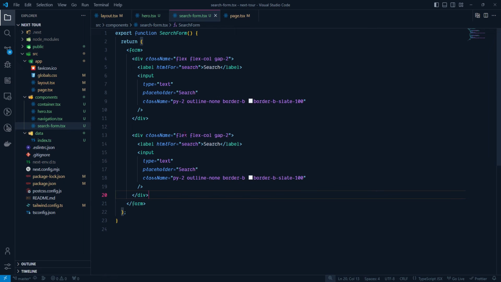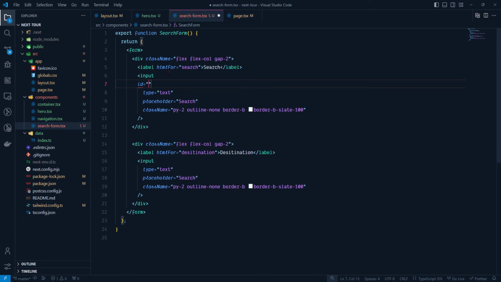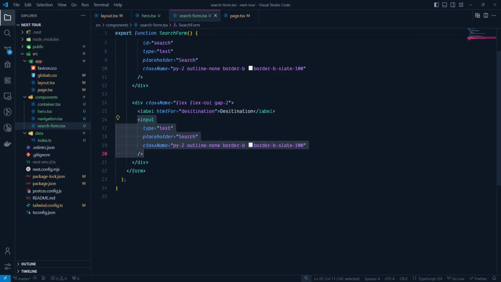And now we have here destination, and we can give the id. Sorry, here we can give the id search. So whenever you click on the label, it focuses our input element, and here we need to use our options.